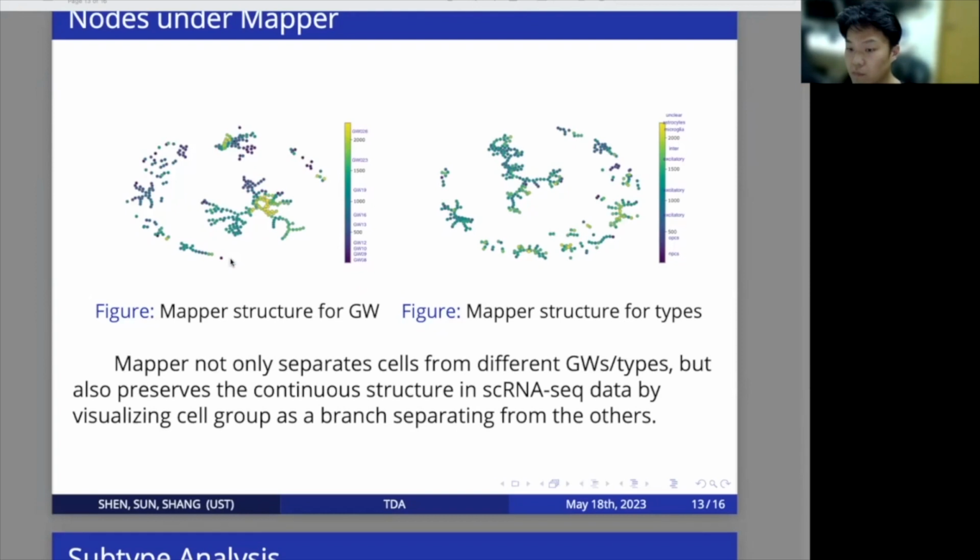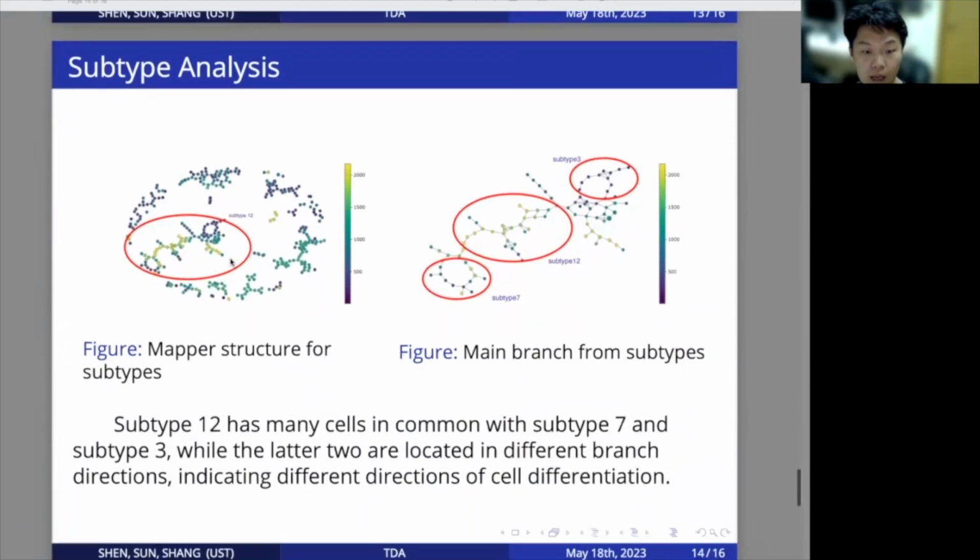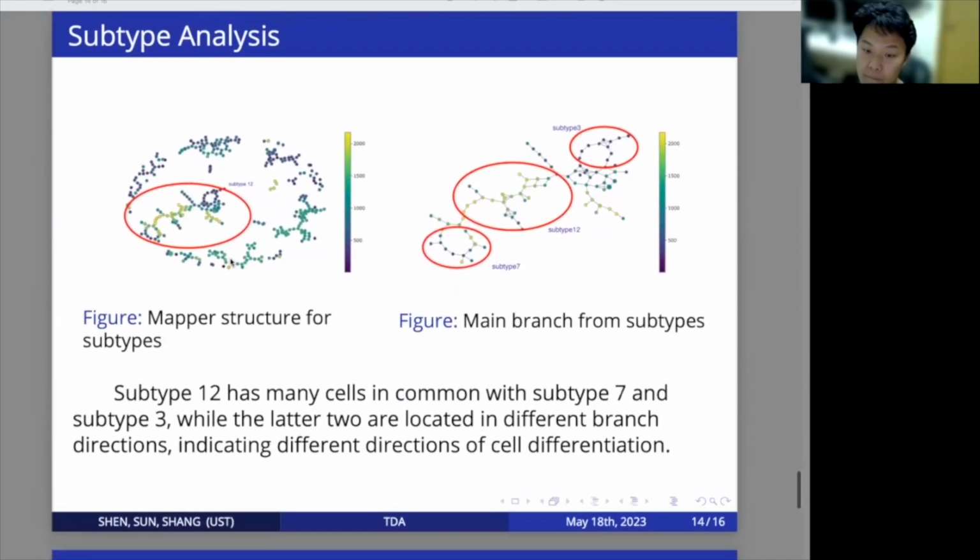Another advantage of the Mapper is that you can view data under different resolutions and capture the patterns at different scales. This means that with the help of the Mapper, we can clearly capture the global structure as well as the detailed patterns at a high level of resolution. After that, we implement more specific subtype clustering and analysis. All the regional cells could be further divided into 20 clusters by random forest analysis. And by using different colors, we may identify their gene expression modules with their potential biological meanings, which helps the interpretation of human prefrontal cortex development.